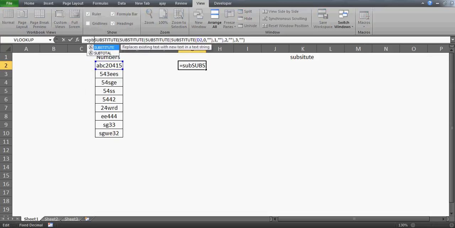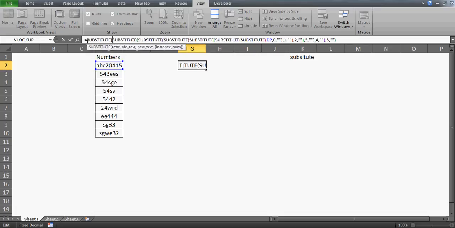So we can simply write this formula here: substitute, then this text, and then the next value would be 4, and then a space. Press enter. Now you see that I have only got this value. No 4 is there. Now I will replace the 5 with a space, press enter, and then again I'll go ahead and write.